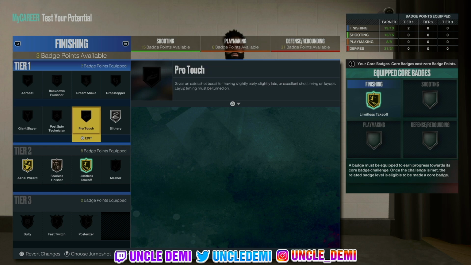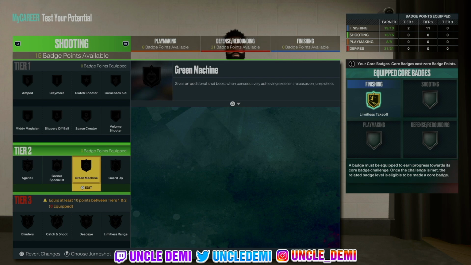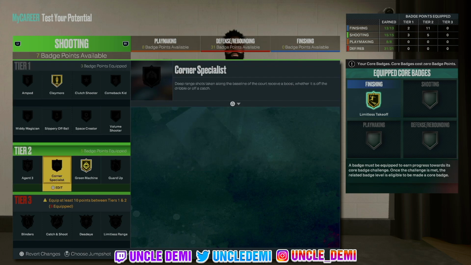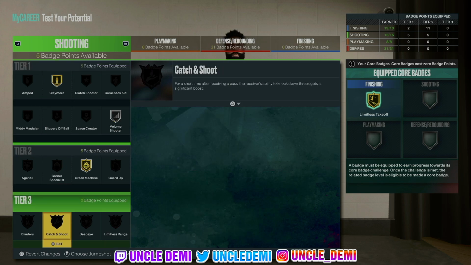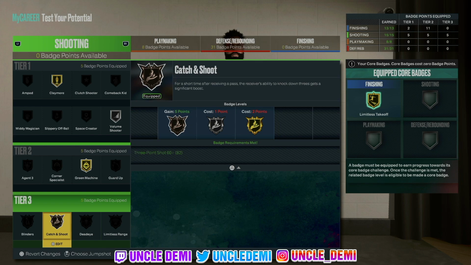Let's see, where were you on here? I don't know, Mash, okay? Here, the big ones here, of course, is going to be Green Machine. It's going to be Claymore. And then, of course, 8, 9, 10. Let's go Volume Shooter. So we need to get catch and shoot. You need to put 2 badges here. So that's, there you go. 2 badges need to go here so you can be able to get your catch and shoot, okay?